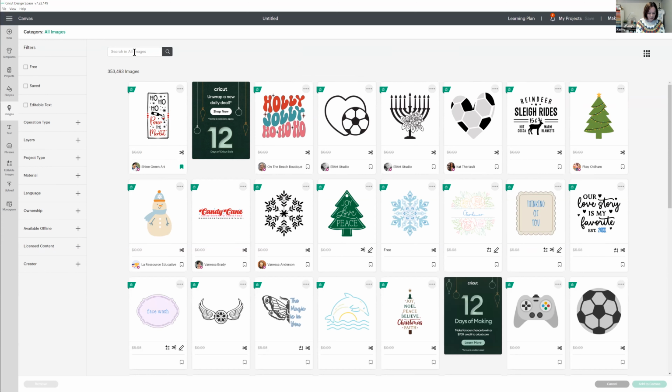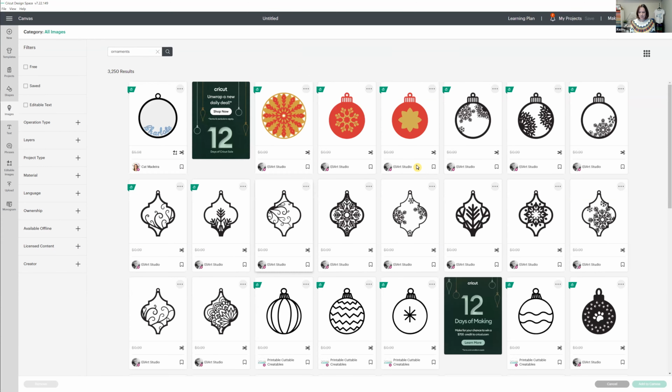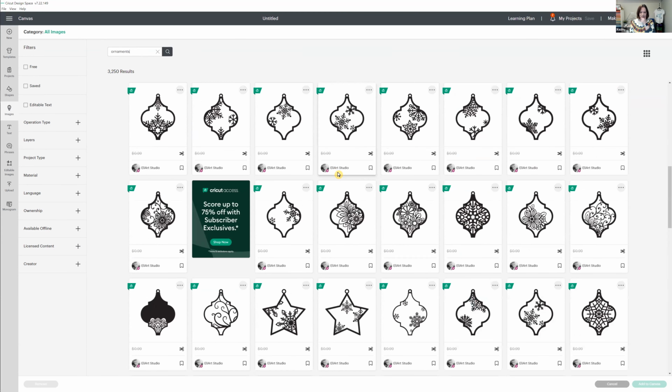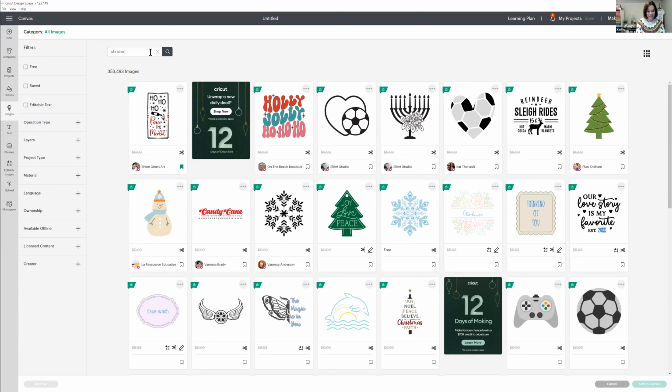Okay, so I'm just going to do a search for ornaments, and the same ornaments came up. It's so funny, I found an ornament I really loved and I didn't save it. What did I look for? Oh, I was looking for Christmas PJs. Let's try that one again.